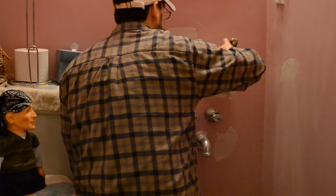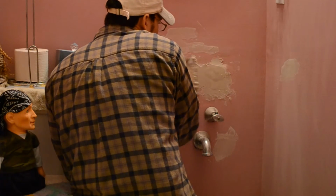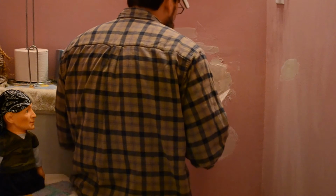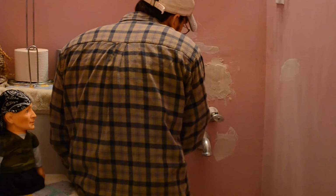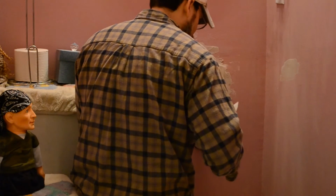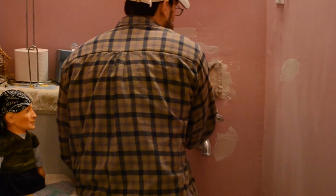But like I said, this is going to be inside. You can see right there, the corner of the paper came up. Right there, I'm already seeing some air bubbles. But those holes are so big that I don't know. Hopefully it won't be too bad. But it's an adventure, like I always say. It's not like this is the middle of the wall, or something had been done, you know, that's when you run into problems.